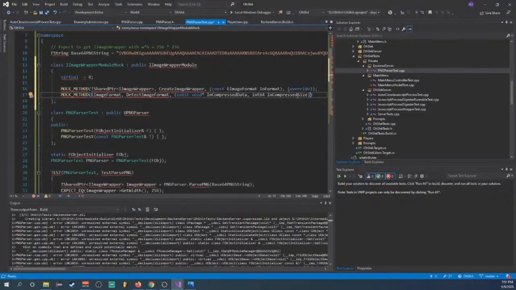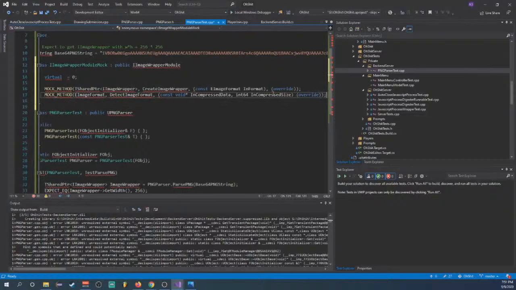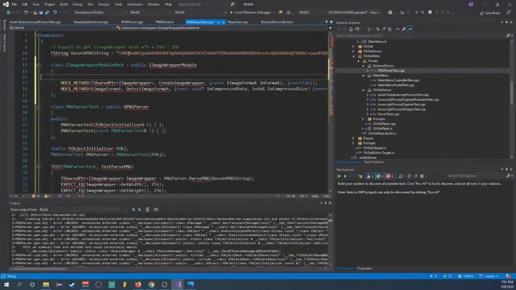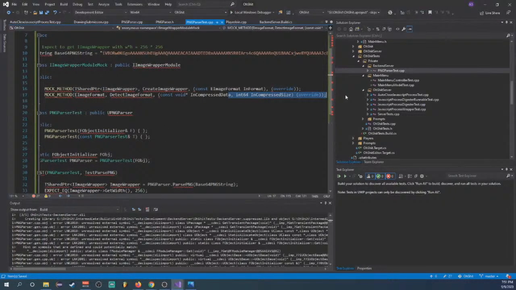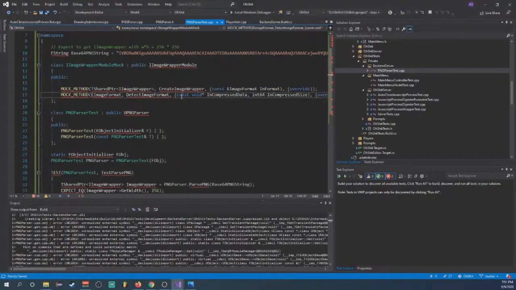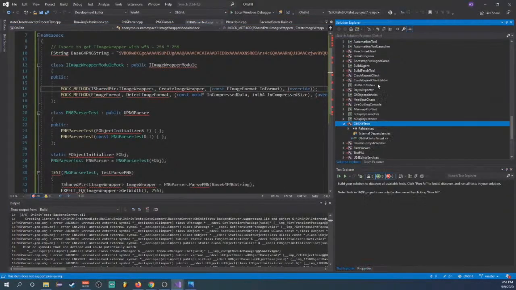Format and override. All right. So both of the methods have been mocked. They need to be put in the public main access or visibility, whatever you call them. Okay, looks good. Alrighty. Now that I've done that, let's go ahead and run this again. Okay, doesn't work. Let's go ahead and build.